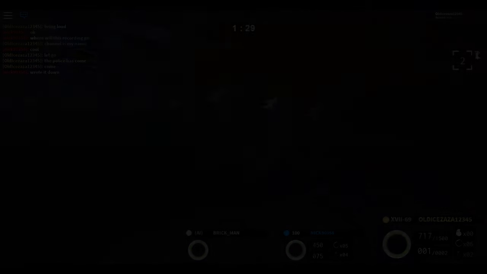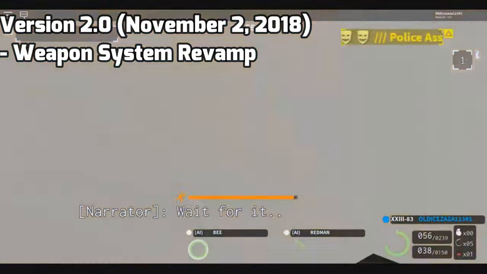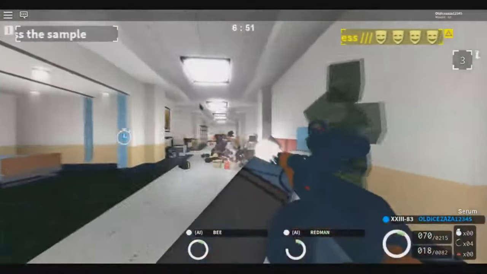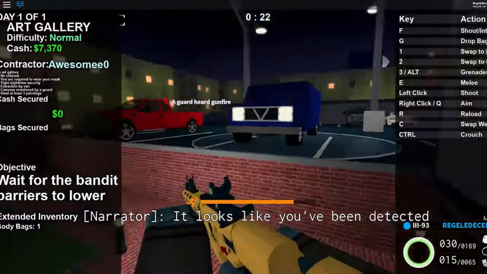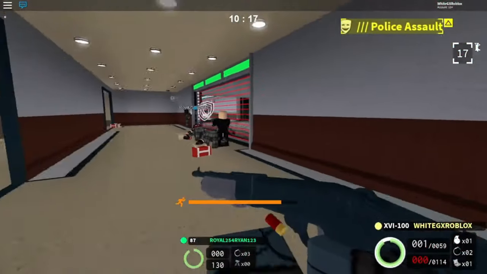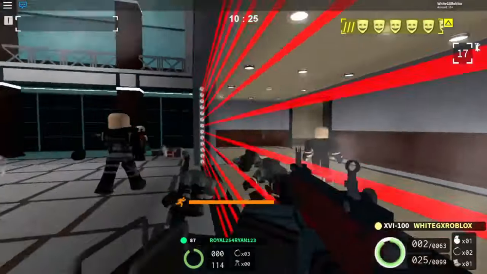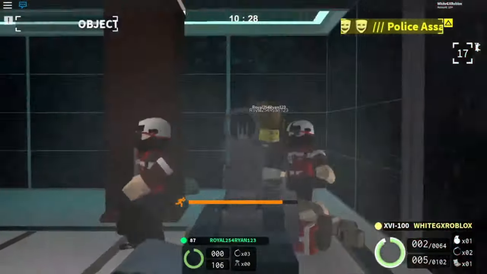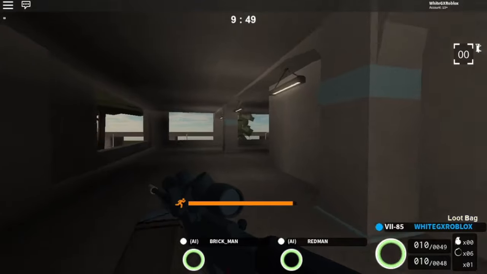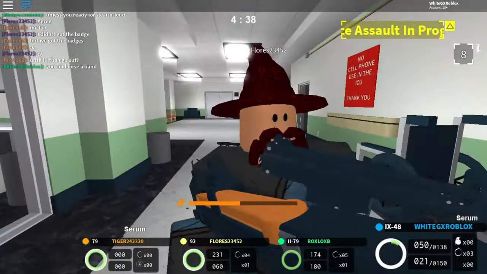After the event, Haunted Forest stayed in the game, and on November 2nd, the new weapon system is released, known as version 2.0. Along with a new weapon game pass, named the Marksman Pack, which introduced four new snipers, and for some reason this sniper was automatic.